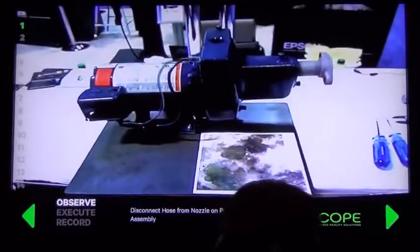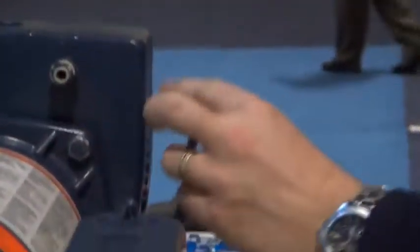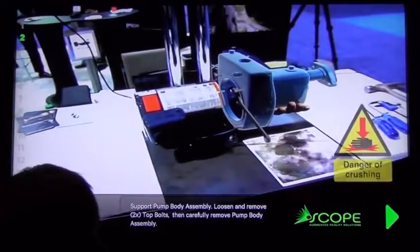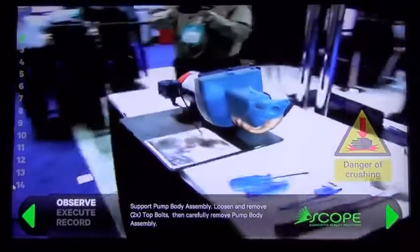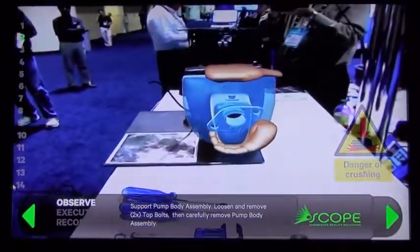So the first step is David's going to see the hose that he needs to remove. So he sees that hose. He can then pull that hose right off and go on to the next step. Next, it shows the pump. And so now he's able to see which two bolts need to be removed and exactly where to place his hands in order to safely and effectively remove this pump body assembly.